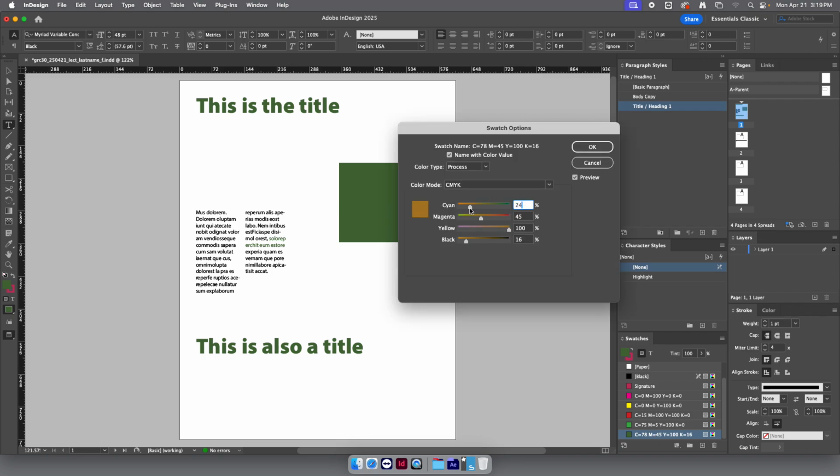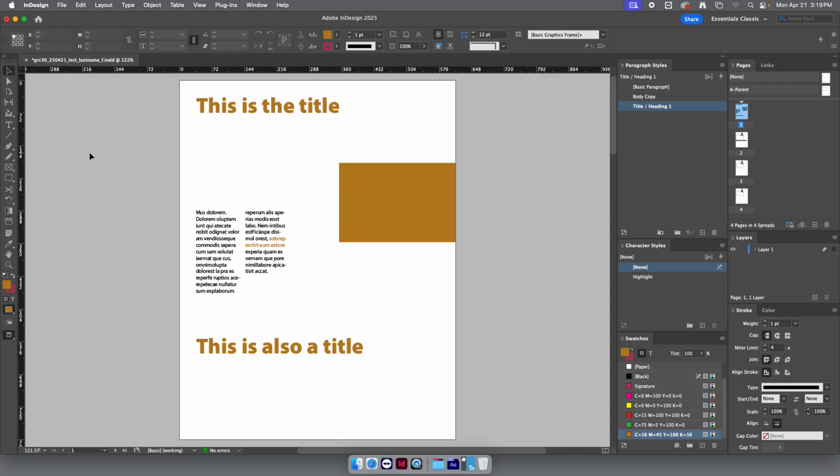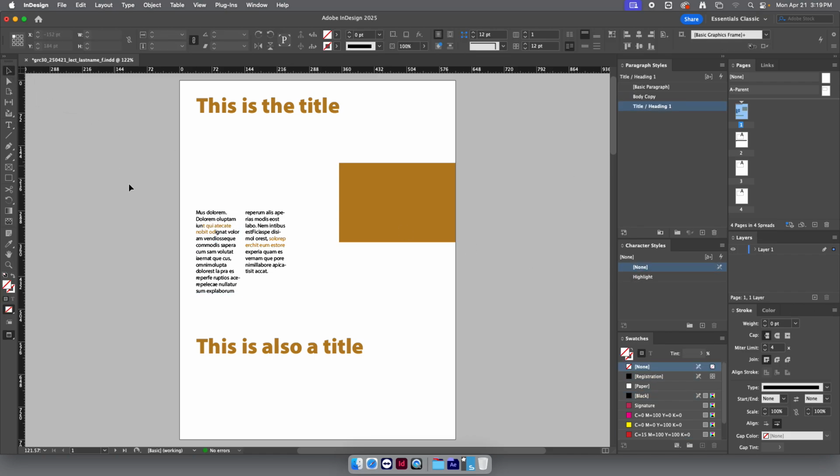I'm going to go back to that brassy color. There we go. And so now wherever I drag select, and choose the highlight character style, those characters will be changed because that style is applied to those particular characters.